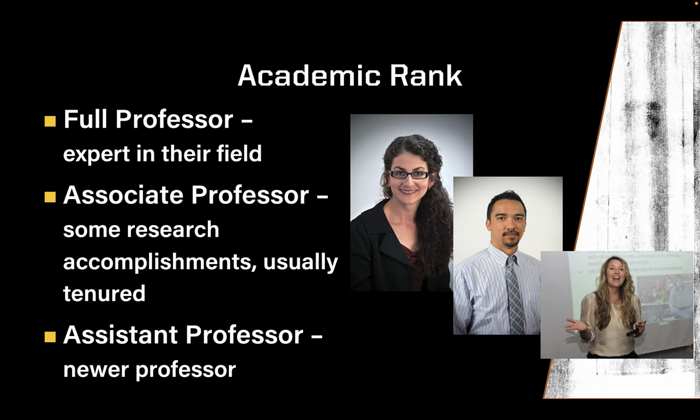When a person has finished their PhD and they are hired to teach at a university, they will start as an assistant professor. They typically are given about 5 or 6 years to prove themselves a good teacher and do quality research. Then they have to apply for tenure. If they put together a successful case proving their success and worthiness, then they are usually promoted to associate professor and granted tenure.